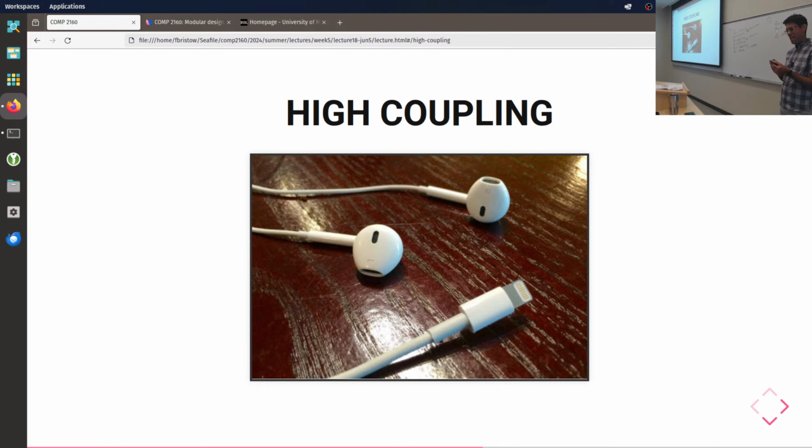Like, I can't plug that into this because it's a USB-C port. I cannot plug that into my laptop because I do not have lightning ports that Apple has. I cannot plug it into the bottom of my Game Boy because my Game Boy was 20 years old when the lightning port came out. I would have to go and buy these headphones for $100 and then only be able to use them with my iPhone or my Mac. These are very tightly or high coupling with Apple's ecosystem.